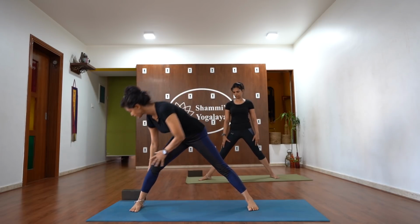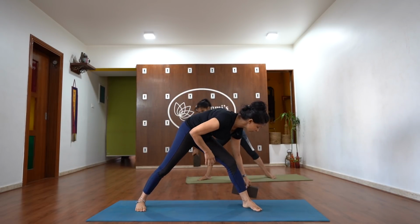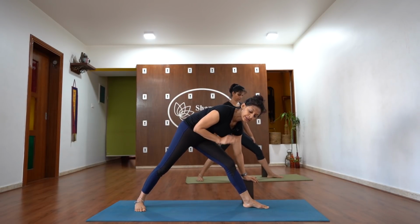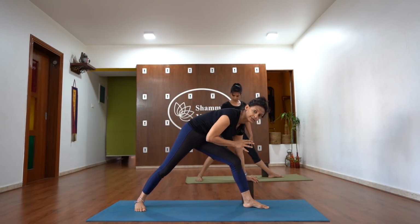So we are starting with the brick because we go left leg, bring the brick close to the left ankle and keep it in vertical position. We are progressing to just, you know.